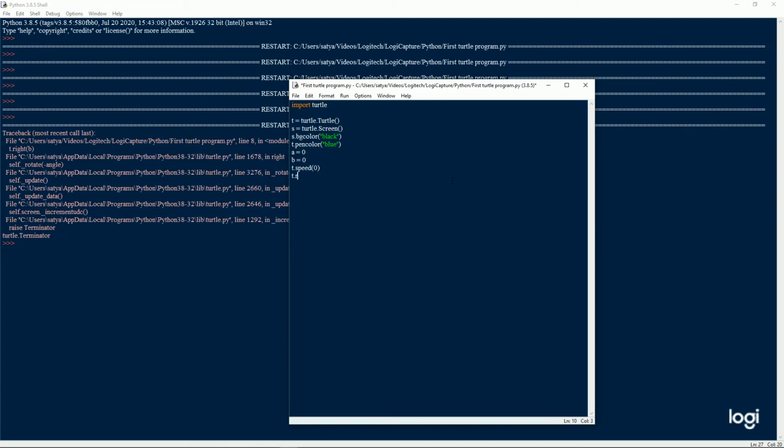Then we're going to do t.penup, and we're going to put our brackets. It's important to put brackets for everything except variables, otherwise it wouldn't work. And brackets for only the Turtle module specifically. Then we're going to do t.goto, and then we're going to put 0 and 200. Now these two numbers are coordinates where we're saying, okay, small little arrow, go to these coordinates. So essentially go to these coordinates. And then we're going to put our pen back down.